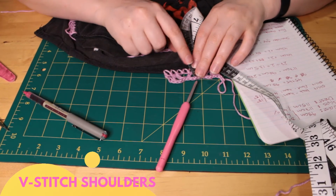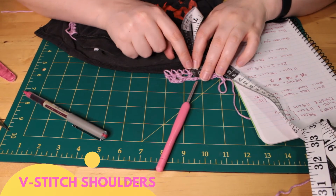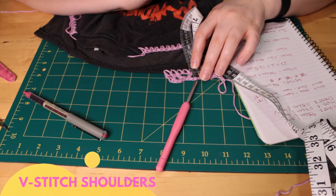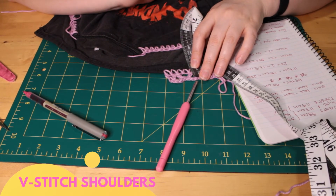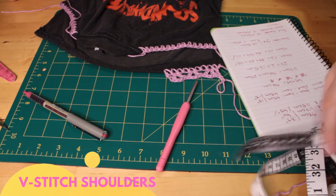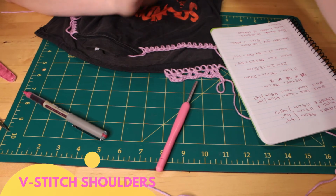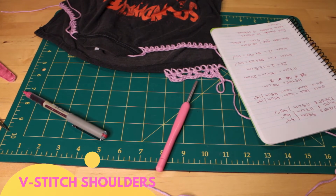So looking at how high one row is, it seems to be roughly 1 centimeter, maybe a little more, but I'm going to count it as 1 centimeter for this, which means that I'm going to do a total of 5 rows of V-stitch between here and there. I'm going to do the first 3 rows, including the one I've already done, without any increases, and then I'll do the last 2 with increases because they're going to be quite close to the back at that point, and they'll start closing off that area.